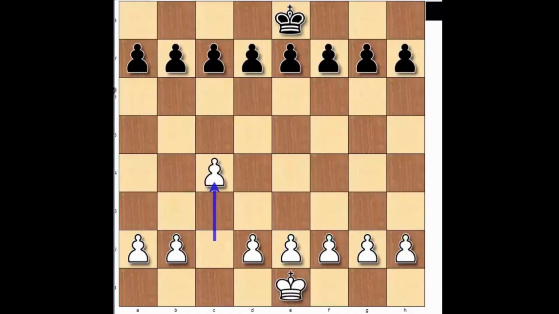Let's make a move with the pawn. Our pawn is on the 4th rank. The opponent played his pawn to the square f4. In other words, this pawn is for us, from white's perspective, on the 5th rank.